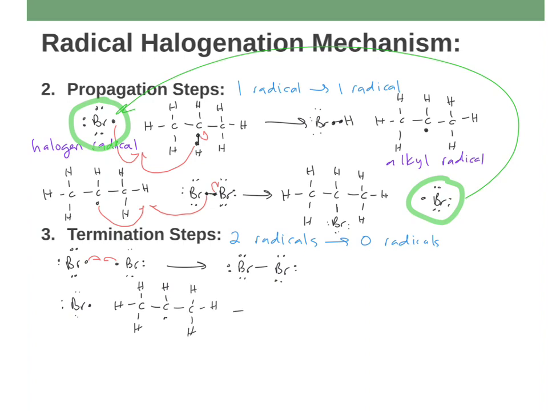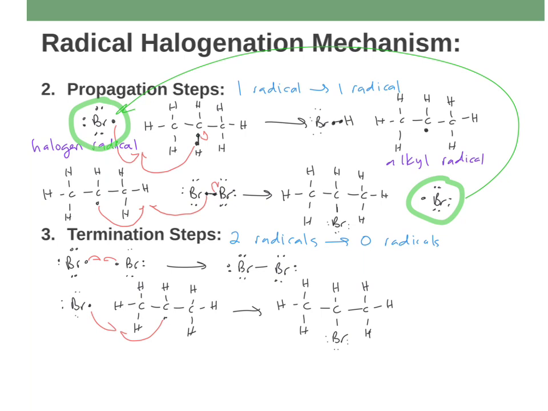Sorry, I'm trying to draw this out so you see all of the hydrogens. So I can have a bromine radical combine with the alkyl radical, and that's just going to give me product. I'm sure you're feeling in your notes right now why we like to do the line bond drawings and not Lewis for things. So many hydrogens. So that'd give you more product, great. But again, I went from 2 radicals to 1 radical.